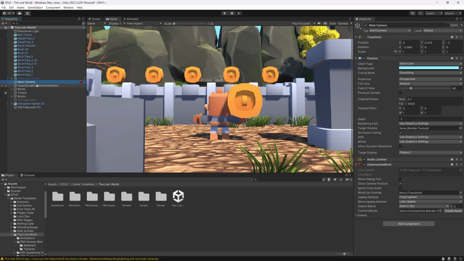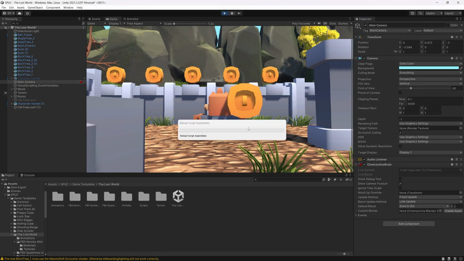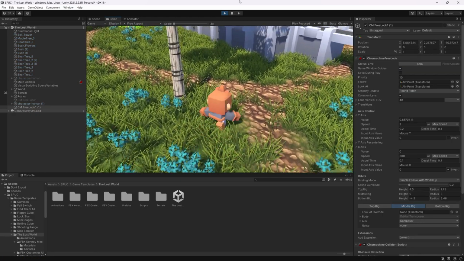And if you didn't have a Cinemachine before in a scene where you're adding the character, make sure you go to the main camera. And the main camera needs to also have a main camera tag and add a Cinemachine brain right here. You can look for a Cinemachine brain and add it if you don't have it added already. So after that, we can click play and we can move our character around.